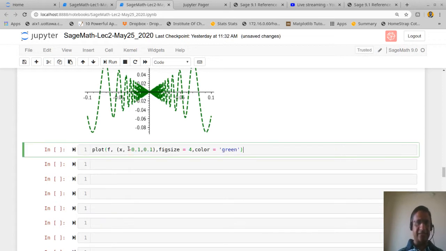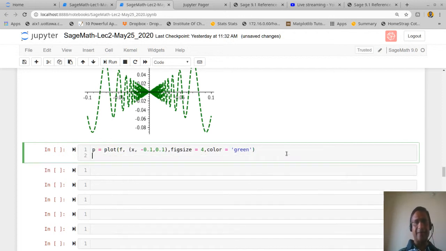So let us say I have the graph of f of x, and let me store this plot in p. Let us say I want to add the lines y equal to x and y equal to minus x to this graph.